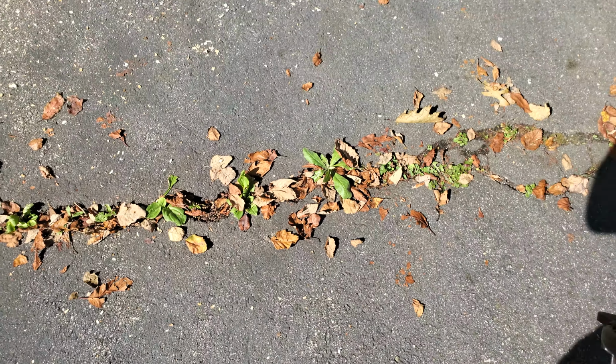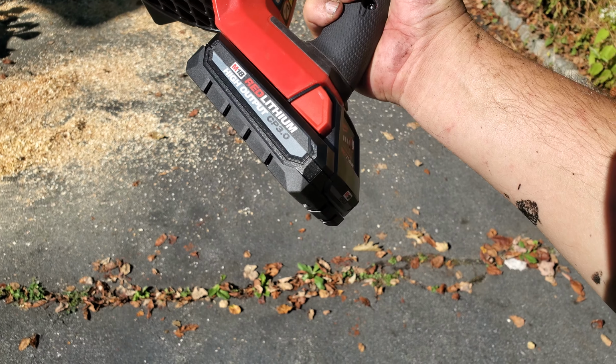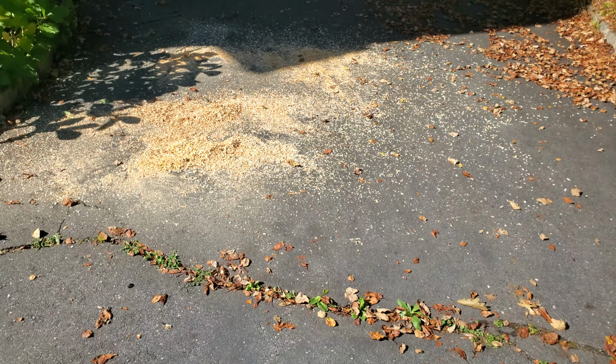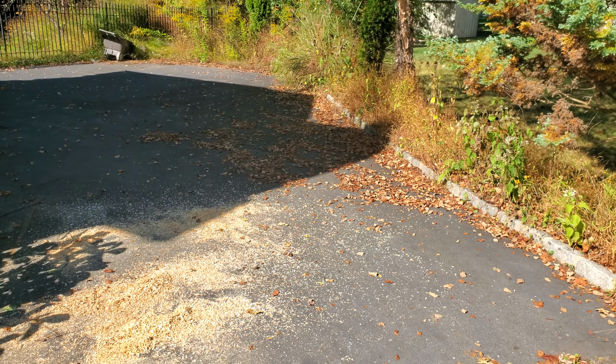Let's see. Oh my God, this is light, guys. Look at that little sucker. Look at that little baby on there. All right, let's see what we got. Again, guys, just shits and giggles.